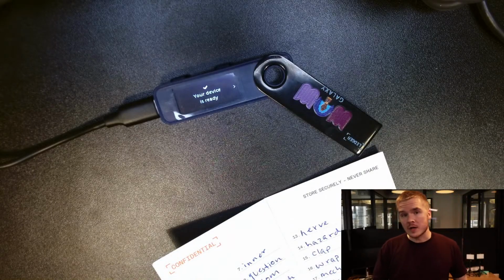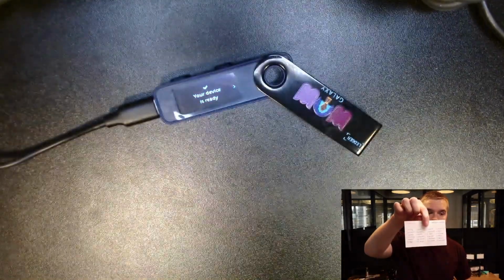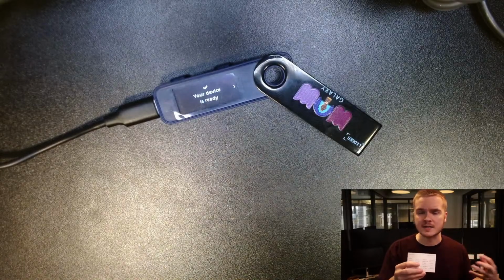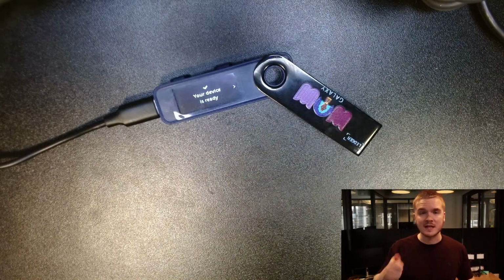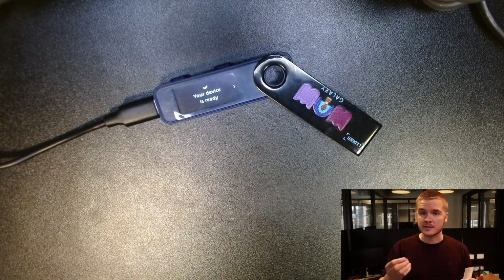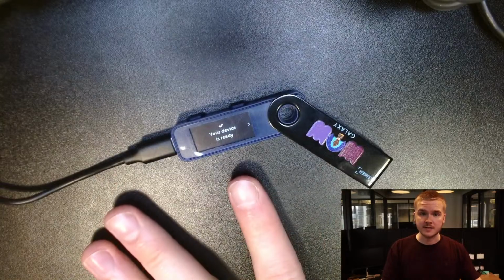What people run into, though, is sometimes folks will take this 24-word recovery phrase and they'll enter it on their computer somewhere. They'll put it on like a notepad on their computer, or they'll type it into an email and send the email to themselves so they can save it digitally. Or sometimes they'll even take a picture of it on their phone and have a picture copy of it. None of those things are secure, and those are exactly ways that your funds can be stolen from you without the need of having the device.